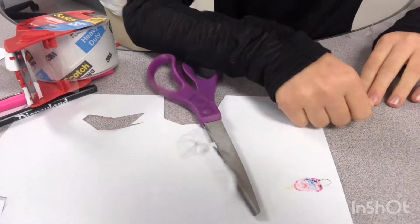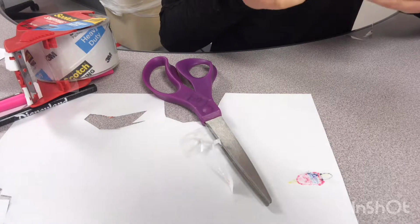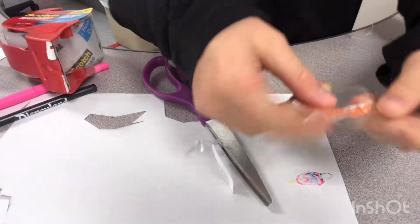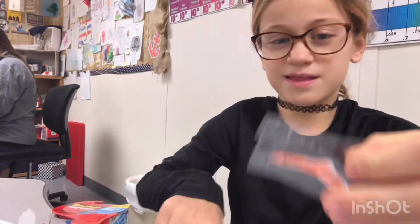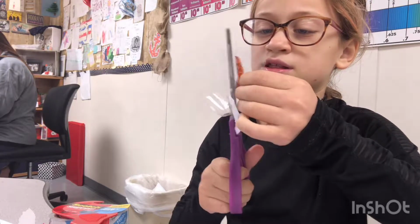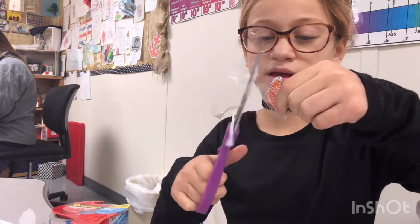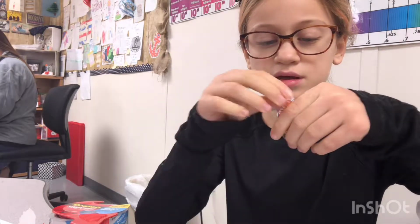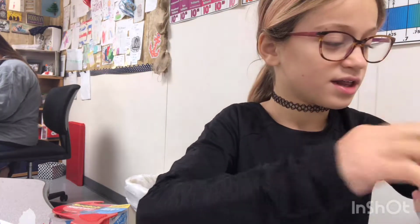But yeah, so I take this and I stick it on. So I sit down the paper and I stick the tape on it. As you can see, and then I take this and then I cut it out and I leave a lot of space around it. So then in the space that's around it, it can be sticky.